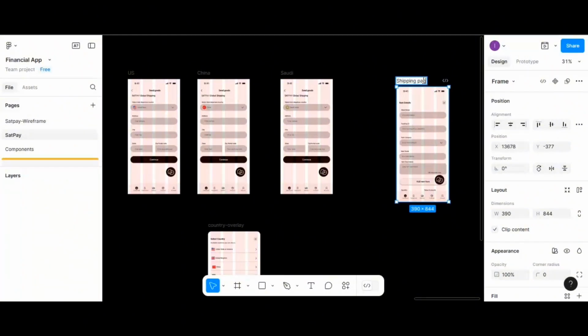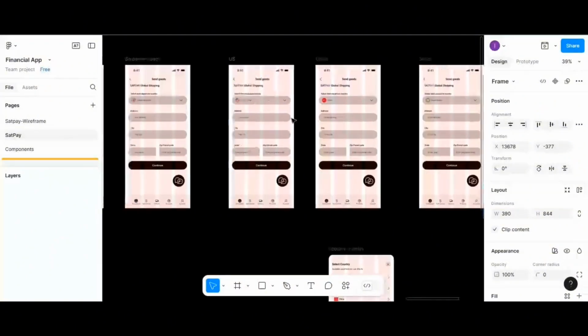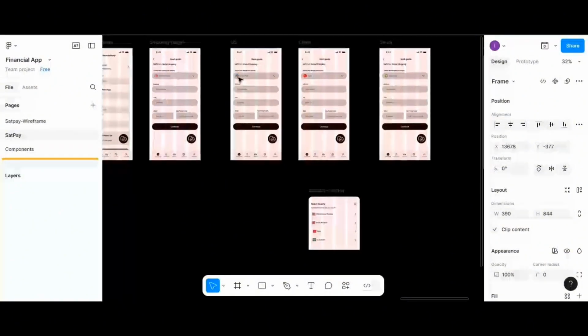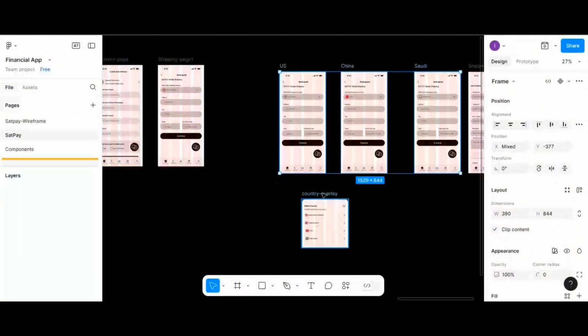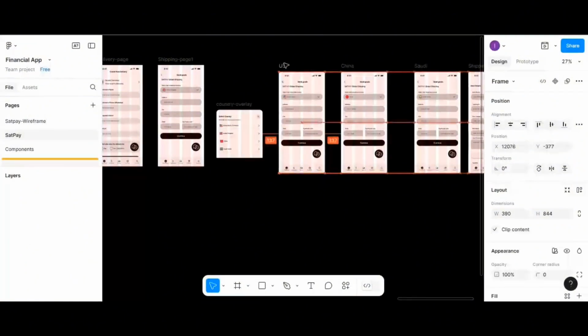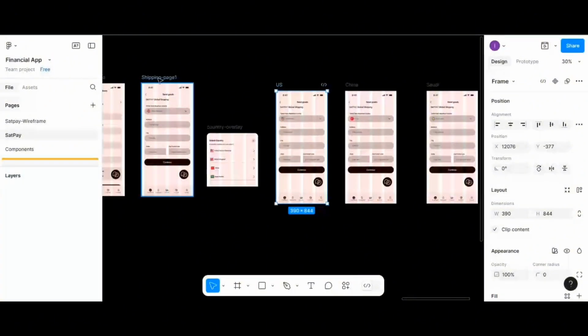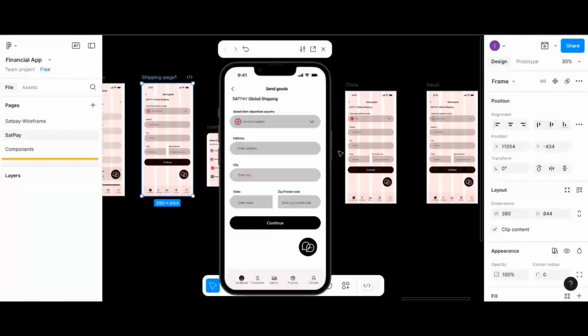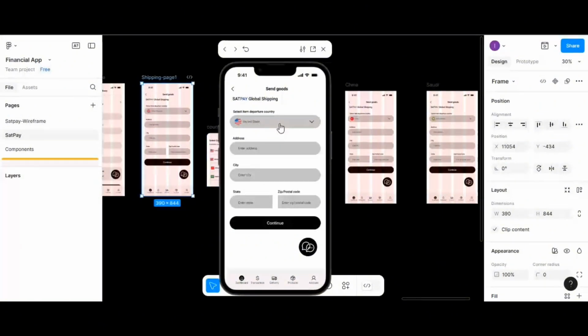Page 2. Alright, so the overlay should come immediately after the shipping page 1. So we select these 3 together, and just move them closer to page 2, then our overlay can be positioned here. Alright, so we're done. So let's select the page 1 and preview again to see the final result. So we should have something like this, so you can check the prototype to see if they are working.